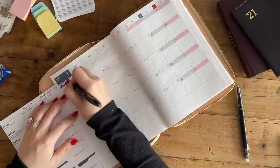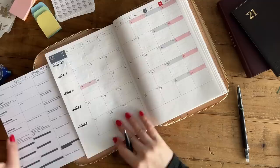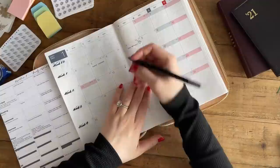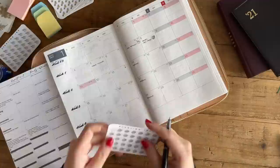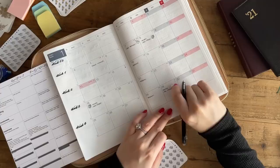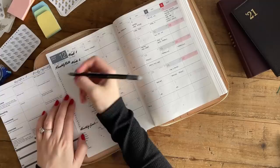Now I'm going to be filling out the January monthly page. On the left-hand side, I'm using the sidebar as a place to write down to-do lists that are not date-specific but need to be done during that week, with week numbers filled in. It's actually really nice because week one corresponds directly to week one in the monthly routine. Here I'm filling out the cleaning schedule and all the different things I need to do during that month, and putting on some stickers to make it more fun and pretty. I will be filling this monthly page out more with appointments and meetings, but I just didn't want to do that in this video.